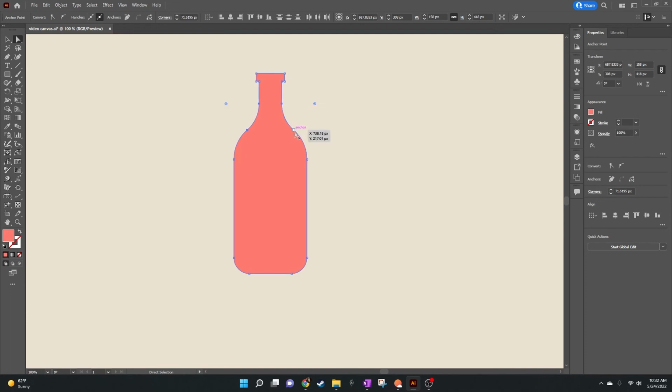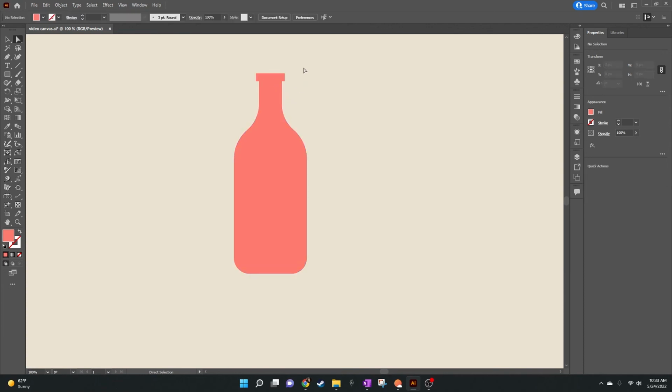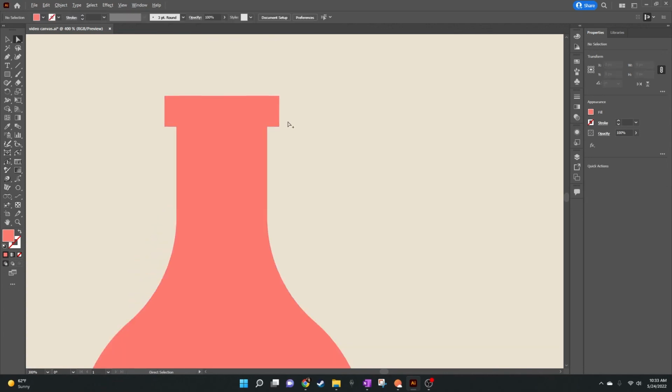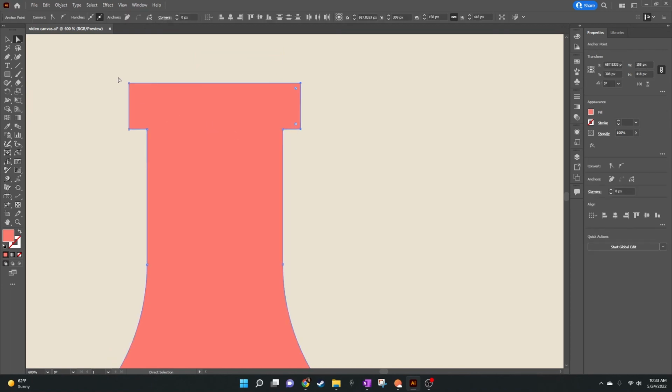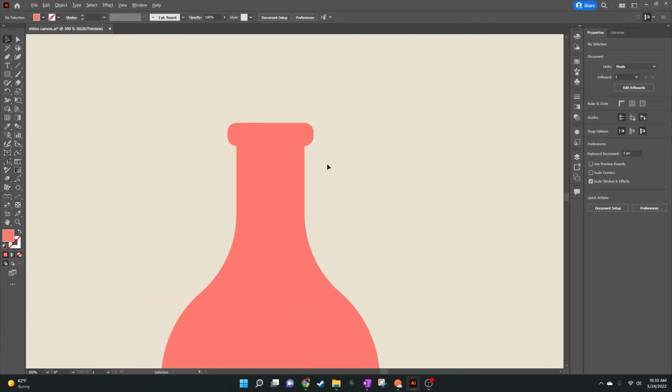And this part is a little bit of a struggle for me because I neglected to zoom in at first. Right, so I still had the other points selected when I did that. So you can see a little better. Now I'm going to select these two outer points and the same on the other side, manipulate them all together, and round off that bottle lip. And here we have our finished bottle shape.